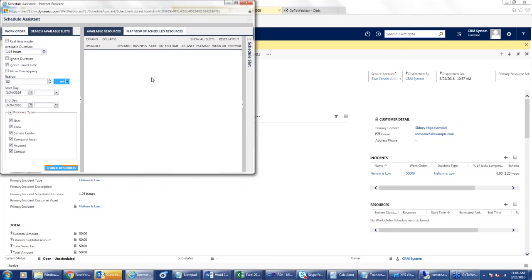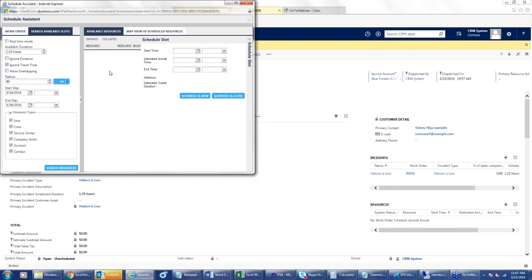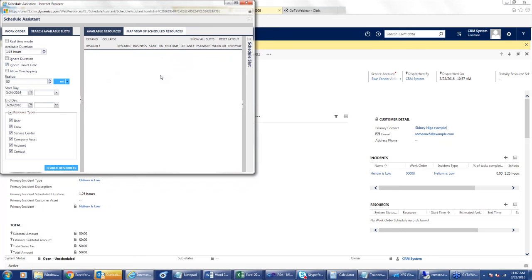When I would search my resources, it would give me all my open time slots for an hour and 15 minutes to run this call. And then I can select that slot and then basically have it put it on the board for me, reserving that time for this call.